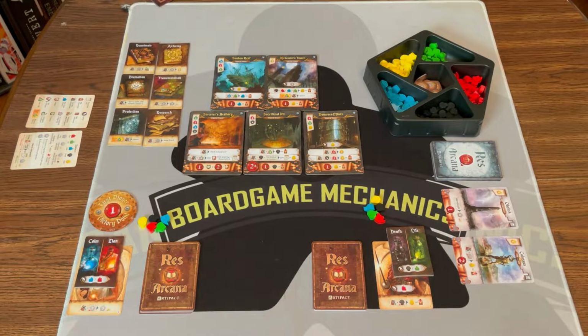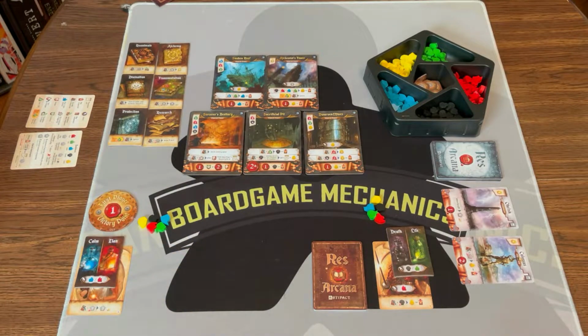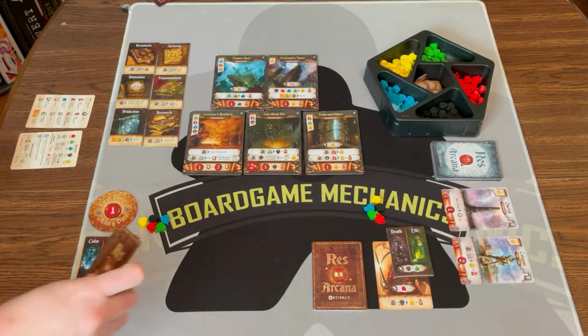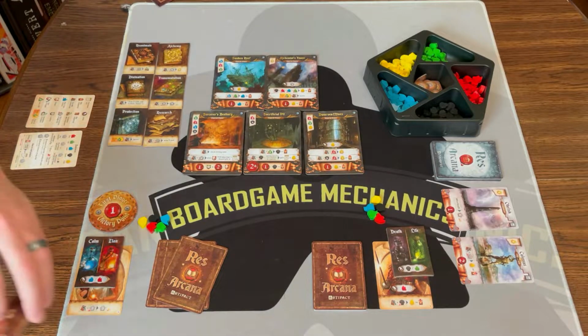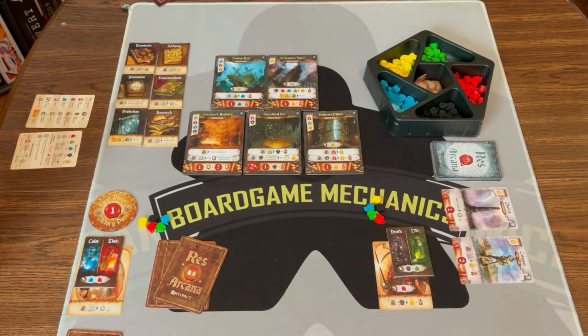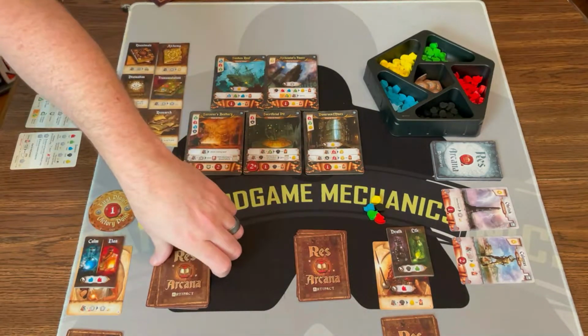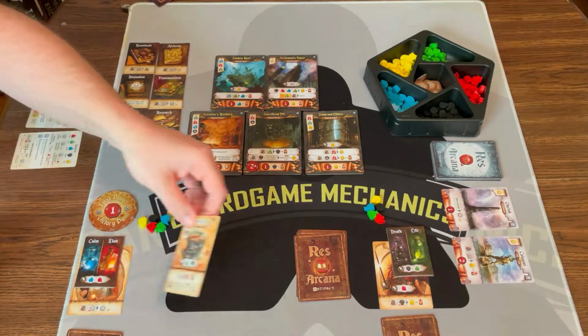Okay, so let's go ahead and get started. Alright, so this player is first. What they're going to do is draw 3 cards. We're going to have 3 cards to start. So we draw 3 cards. I'll just put the deck off camera. They're going to draw 3 cards as well. Deck off camera, okay. Then we're going to look and see what we have. So these are the cards that they have.